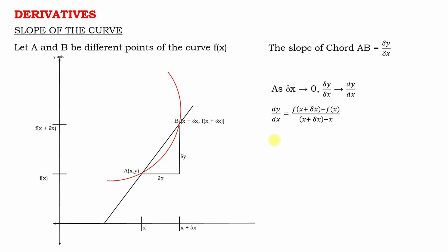So instead of writing slope, we say change of y over change of x. Change of y ni nini? Change of y, in point B, we'll see our y is function of x plus change of x. And in point A, our y is function of x. So when we put into the formula, we'll write f of x plus the change of x minus f of x over change of x. Change of x is x of B minus x of A. So x of B is x plus change of x divided by x minus x.